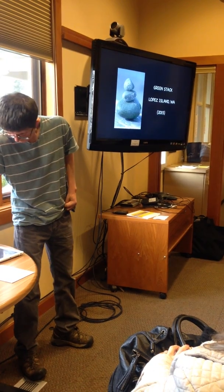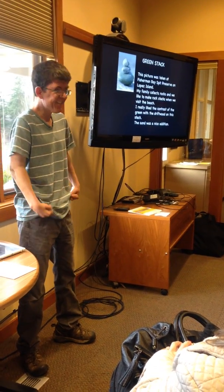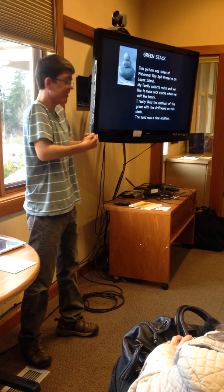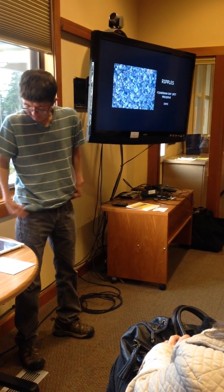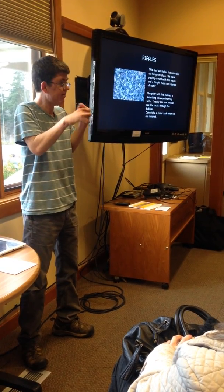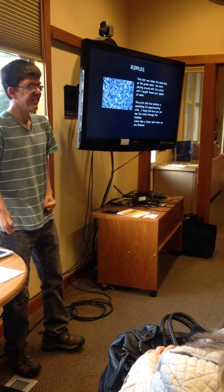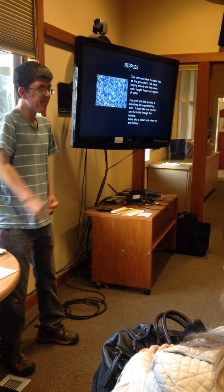The green stack photo above the case is from Lopez Island. We always stacked rocks and decided to take a picture — I really liked the green coloring. It turned out really well with the sand on it and a little bit of seaweed. I've been playing around with bubbles and ripples in the water too. There's a photo on the back wall — a whole bunch of bubbles. I just stood over the water and took it. I think I need to use a tripod because it's not totally clear, but it looks cool. Still playing around.